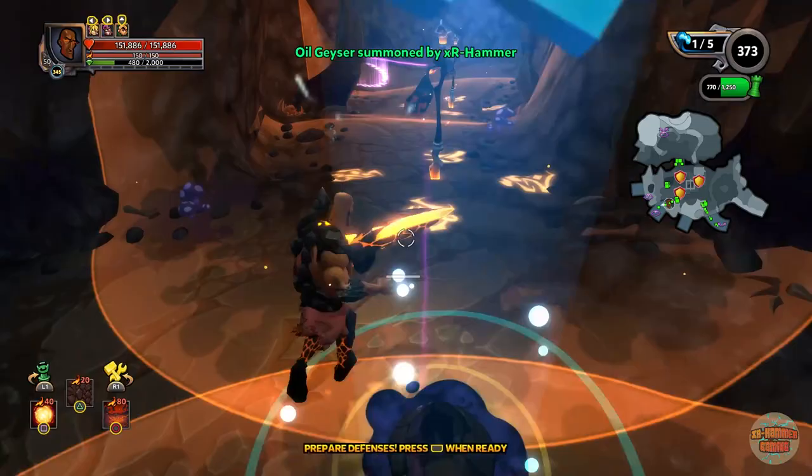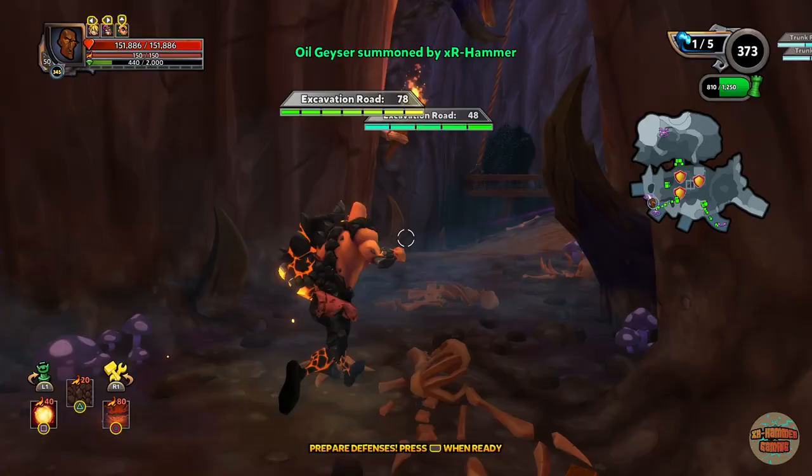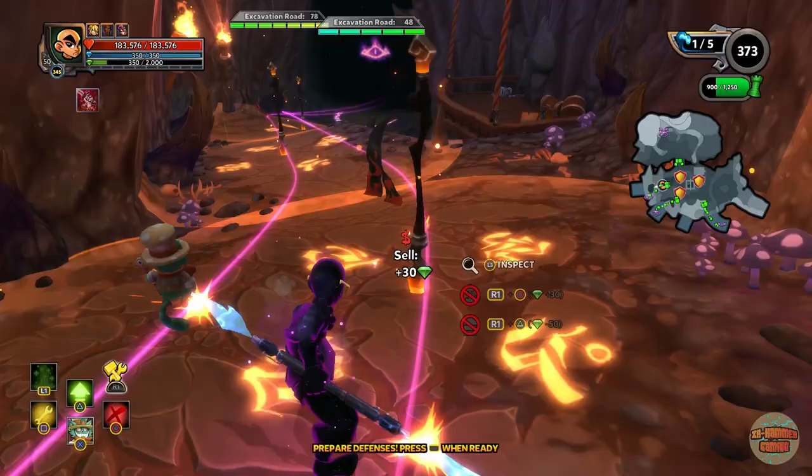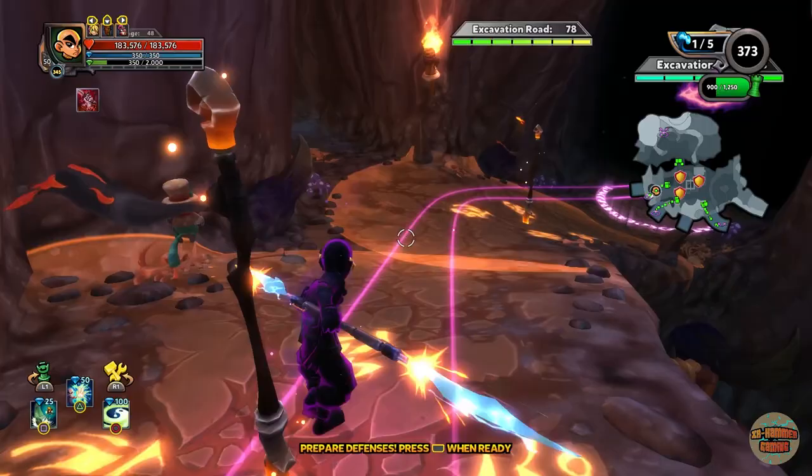And then the same with these. I can go 1, 2, and 3. And then I do believe I need 4 on this lane. 1, 2, 3. Oh, I could probably get away with 3 if I just move this slightly further back. Beautiful. Absolutely beautiful. And again, oil geysers.